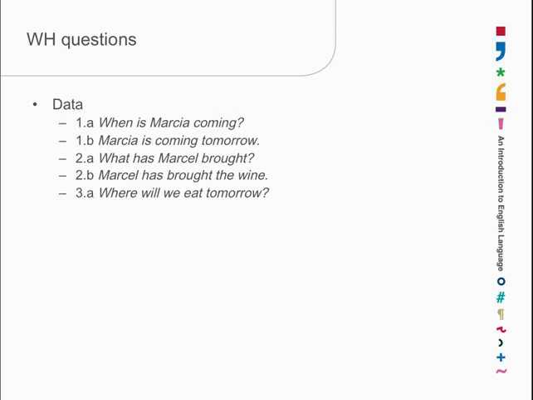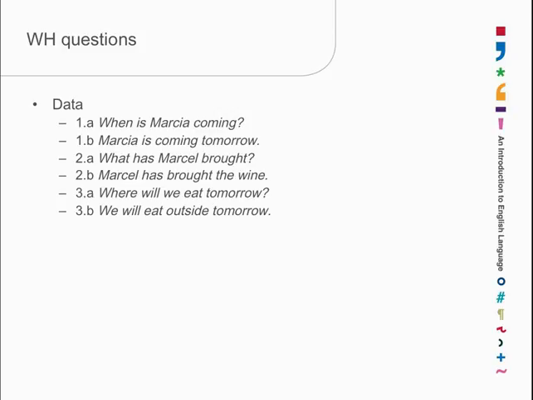subject. Where will we eat tomorrow? We will eat outside tomorrow. Again, we're questioning an adverbial, where, and the auxiliary is also out in front. But this is a bit peculiar, isn't it? Where will we eat? We will eat where? Yes, no, that's perfectly all right, isn't it?